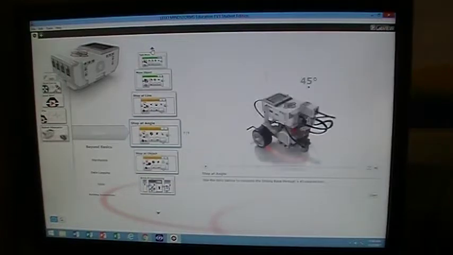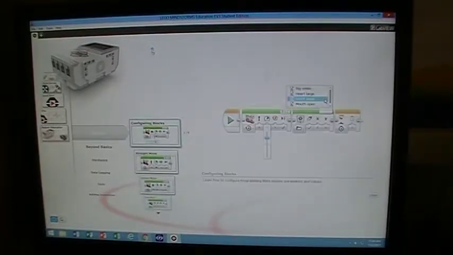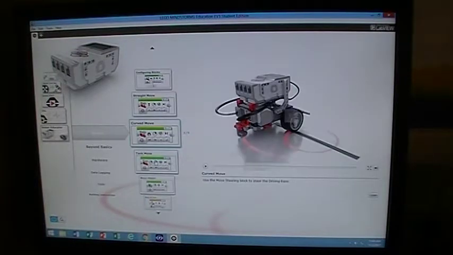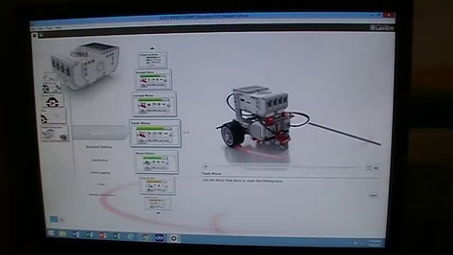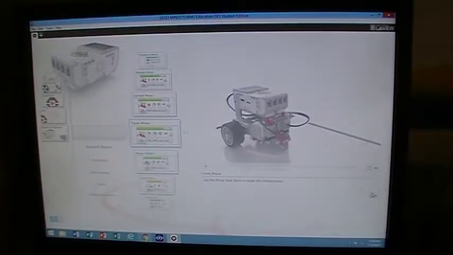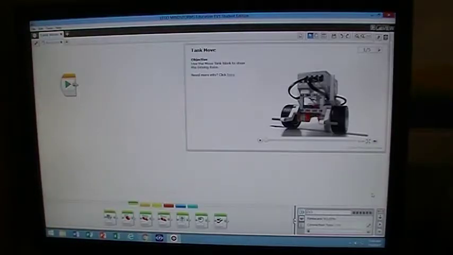I'm going to say that you have to start with configuring blocks. It is the lesson that teaches you the most, but that one you don't even download to the robot. So for that, I'm going to sort of skip that, and I'm going to go to tank move. Tank moves are going to be our most common moves that we're going to use, but anyway, whether it's lesson 1 or 4, you open it up. Again, you should be going in order. Starting in lesson 1, we should be checking you as you go along.